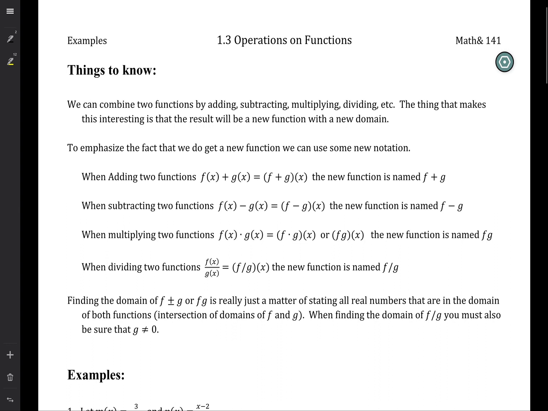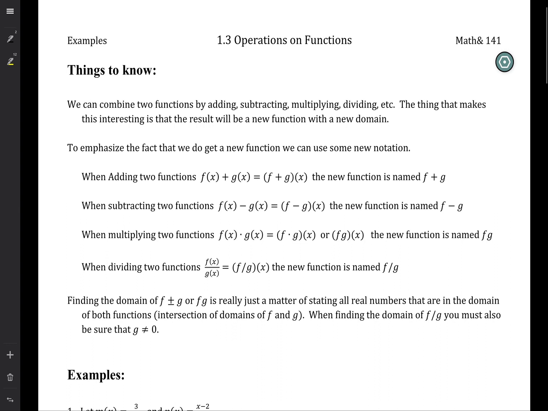And we're going to come back to this a little later in the quarter, so this will be a nice warm-up for composition that we do later on. We're going to look at combining functions by adding, subtracting, multiplying, and dividing. And actually doing that's very simple. Adding two functions just means adding their outputs, so it's nothing too tricky to do.